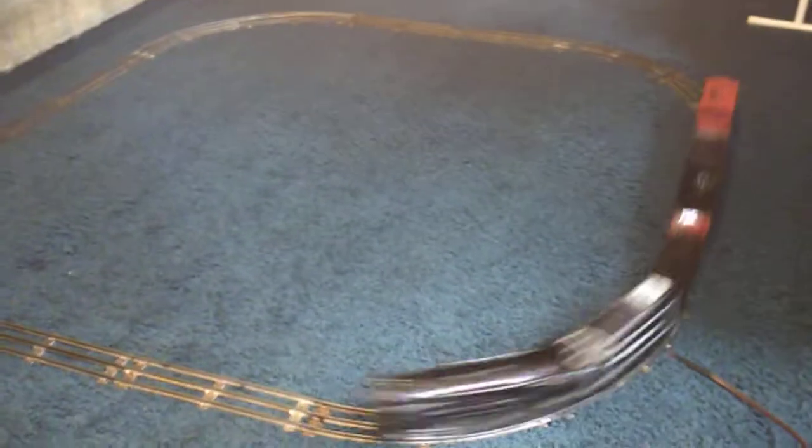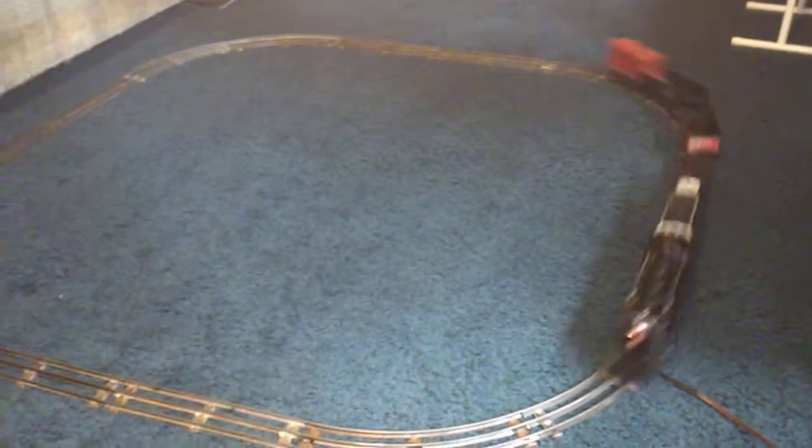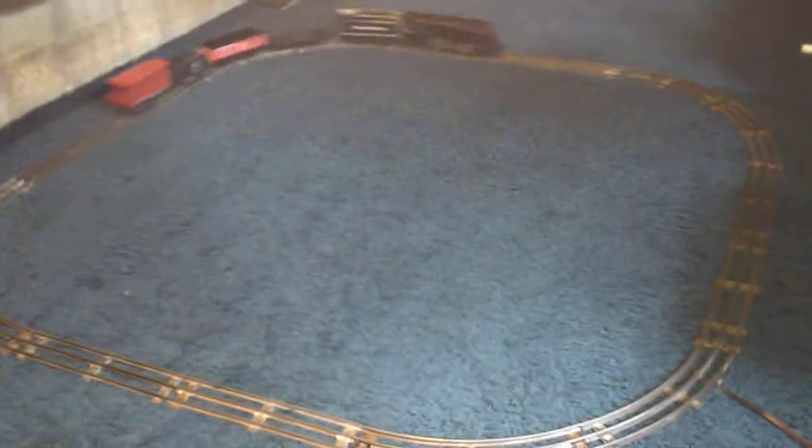Other than missing its front and rear trucks, this is a complete 999 running great, and it only cost me $10 — about $17 if you include the cost of the new armature. You can find spare parts on eBay, or go to Robert Grossman Company at trainpartsformarks.com. If you need tips on getting these old locomotives going, simply do a YouTube search for Ben's Trains — he has over a thousand videos to show you how to get these old Marks running.